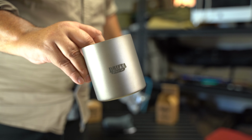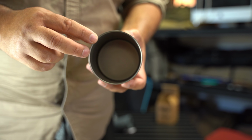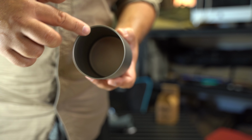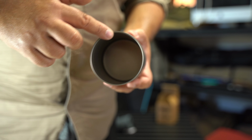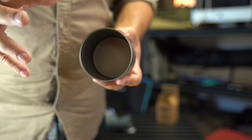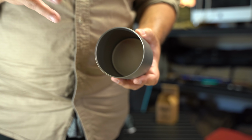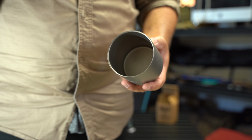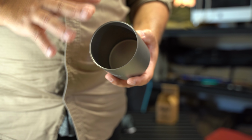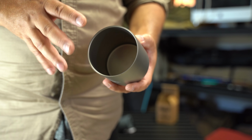So that's a titanium double walled mug. Look how thick that is, because it's double walled. Now what they mean by double walled, it's got two layers. It's actually two layers of titanium. So I don't know if you're aware of titanium. Titanium is a sort of metal that basically you could put it in the ocean, salt water, for 20-30 years. Apart from the barnacles, it'll still look the same as this. This is going to last you a lifetime. This is a lifetime quality product here.